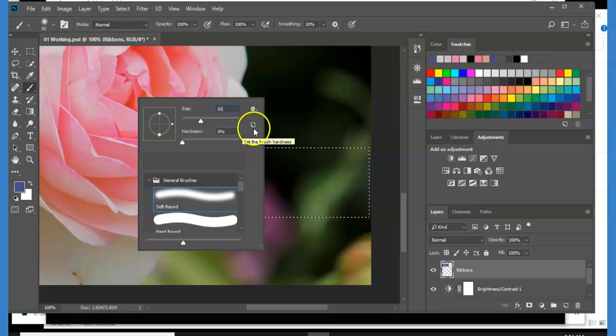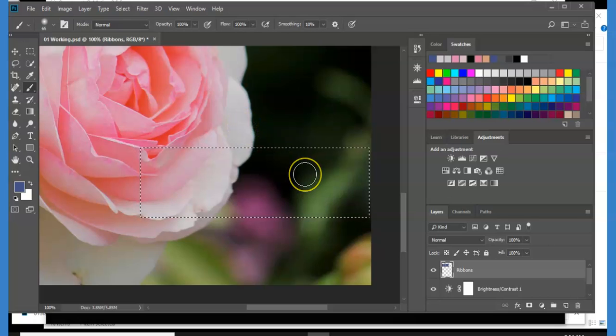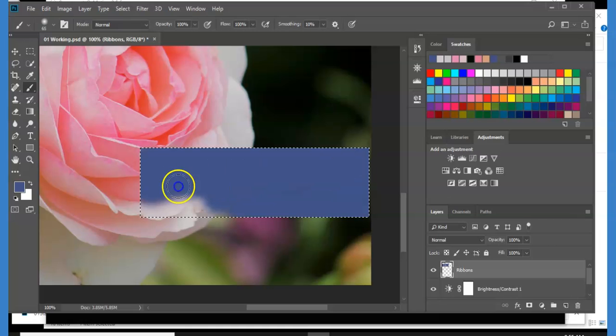Click anywhere outside of the selection to close that little panel that came up. Okay, so drag the cursor across the selected area until it's fully painted. Don't worry about staying within the selection because you made the selection. You can't go outside of it. So we're going to go ahead and paint that thoroughly. There we go. Okay.